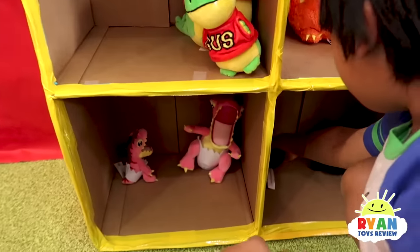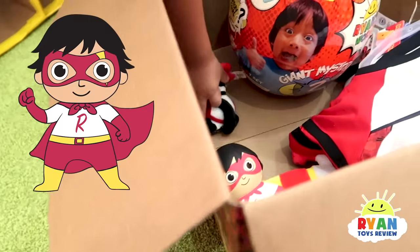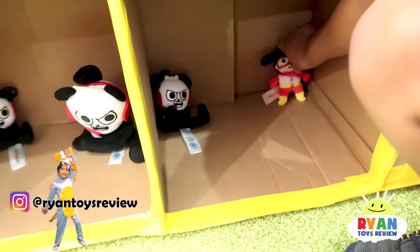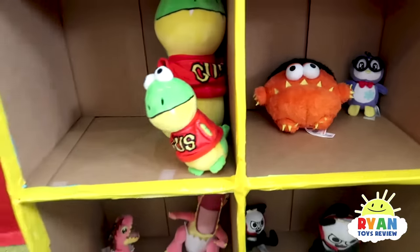So cute. Cumblebunga gets his own little space. And Ryan and Cumblebunga. Oh, Ryan and Combo. Here and right here. Aww. Look, best buddies up here. Best buddies laying down. Aww, they're so cute.